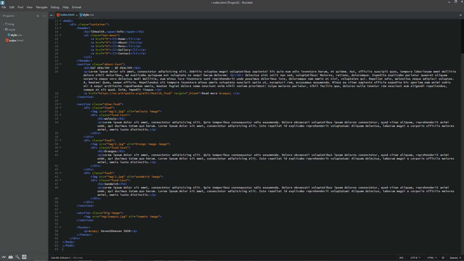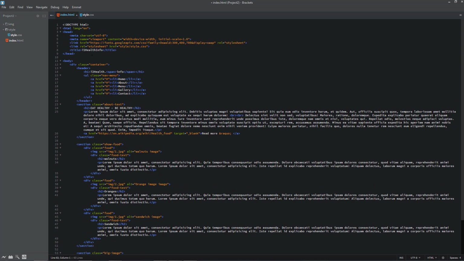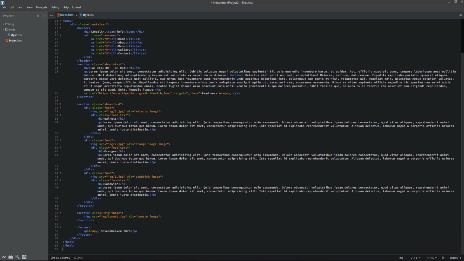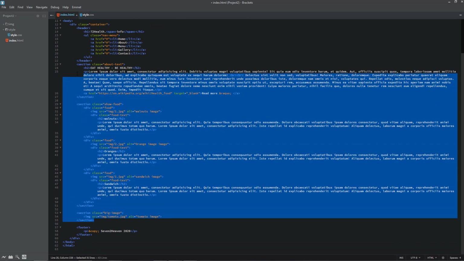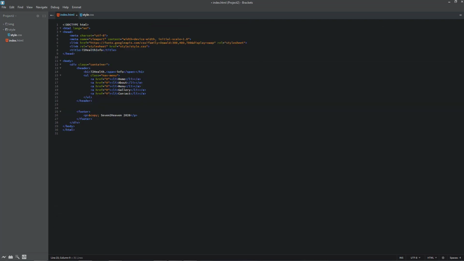We are doing this so we would save ourselves some time. You can always do that because there is no need to write everything again. We are saving time by copying some things that are going to be the same. However, there aren't going to be a lot of same things here, so we delete everything except footer, header, and head. Sections, we are deleting all of it. This here we are leaving because it is the same as in Project 1.